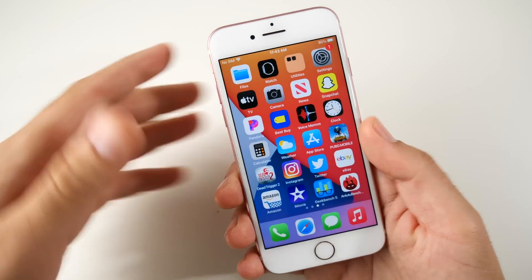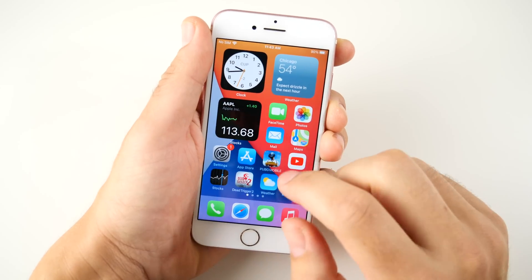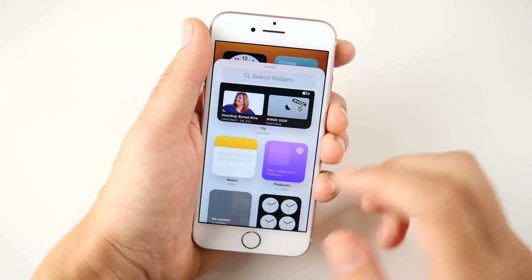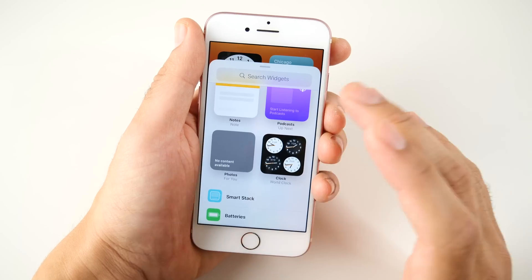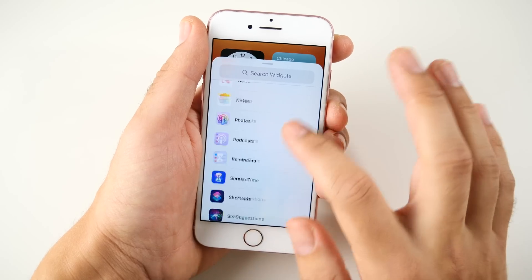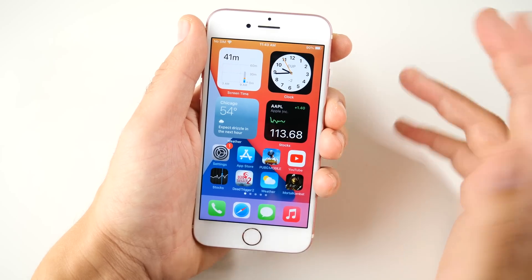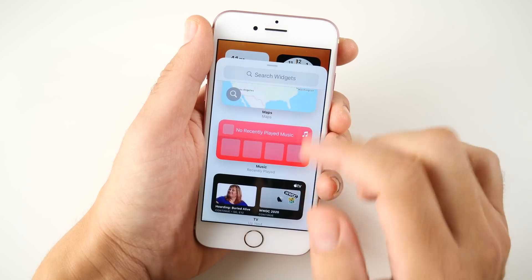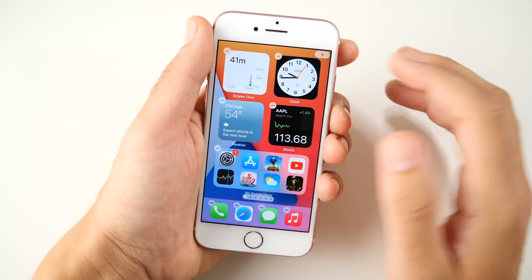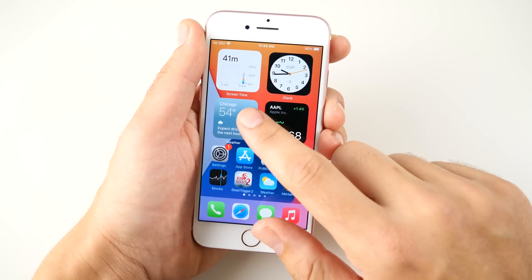Confirm your battery life with the community down below in the comments. Next up is the widgets experience. The experience of widgets on here is actually quite similar to the larger phones. The only difference is that you're getting more information on a more compact screen, so it can feel a little bit tight — like you're cluttering up your screen more easily than on a bigger iPhone. But other than that, you can basically add the same widgets. Sometimes they don't load up properly — screen time wasn't loading up. Some of these things can take a second to load up, but it still works pretty well and widgets do look fantastic. They work the same as on the larger phone — when you tap them, they go in, though they're still not super interactive.